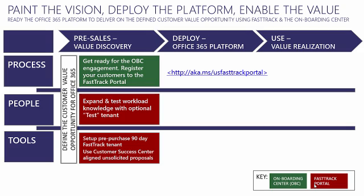At the point where the customer is clearly looking like they're going to purchase Office 365, the partner has the opportunity to stand up a pre-purchase Office 365 tenant. The terms available on this tenant are generous. In the Fast Track portal, the tenant will have 90 days of availability to the customer and the partner for configuration and proof of concept in terms of what they're trying to achieve.